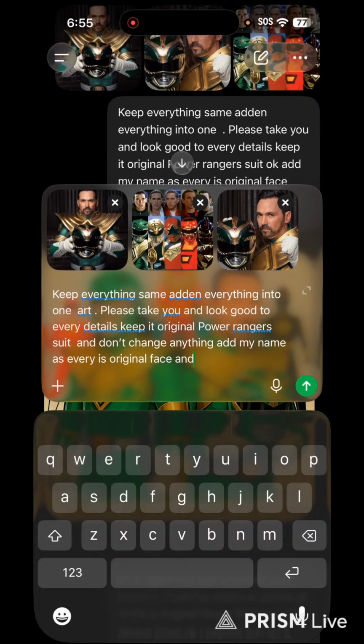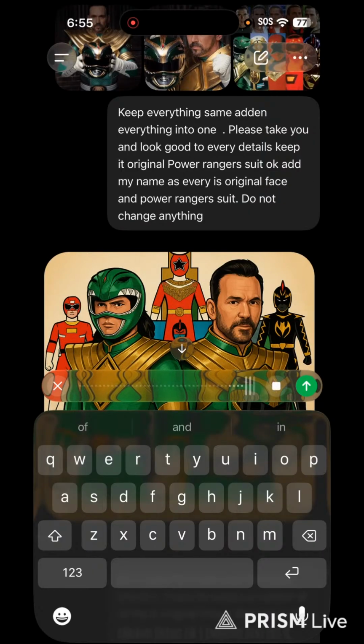Okay, so we gotta remove this part right here, and I want you to put this into an animated comic book hand drawing style, photorealistic.